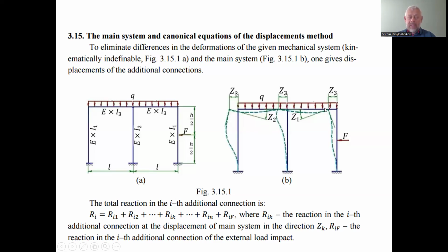we consider that the first direction is a rotation direction due to the bending of the right upper corner of the mechanical system. And to bend, to rotate this corner by a definite angle, the same angle of rotation for the horizontal beam as for the stand, we have to find the force action in this place. This force could be the rotating moment, the bending moment. R1 in this case, for the rotation displacement, is the moment, not the force itself.